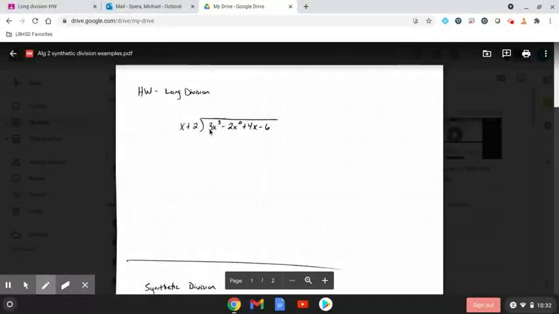So in this problem, x cubed, x squared, x, and the constant, we don't need a placeholder. We start out by saying x times what gives me 3x cubed. And when I answer that, that answer goes up top. Once I write that answer, I turn right back and I distribute to both of these terms. We multiply by the x and I multiply by the 2.